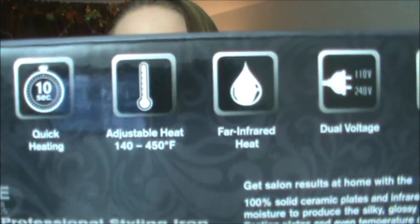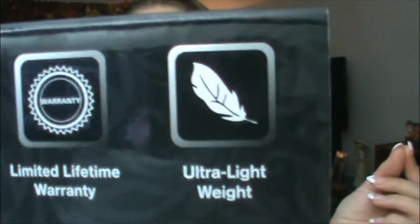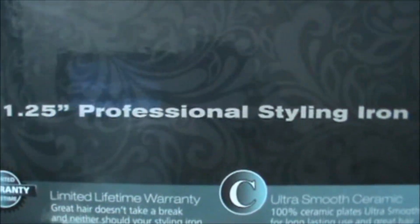It's a 1.25-inch professional styling iron. The guys told me it goes up to 450 degrees — I've never heard of a 450-degree flat iron. The one I have now that I paid $70 for is a Hot Tools and it only goes up to about 430. This one has a 360-degree cord, which is nice so you don't have to keep flipping it around. It looks pretty nice so far, though I was a bit puzzled by the dial and on/off switch placement.